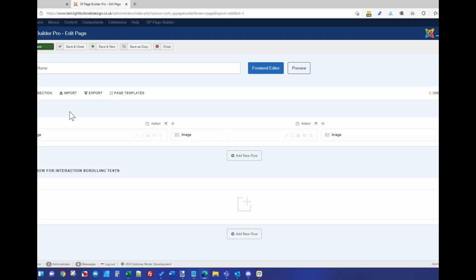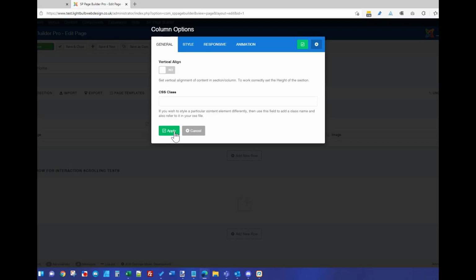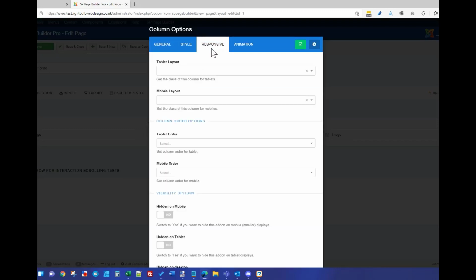So as a starter, if I look at the column options, I can change the responsive settings for that column. Now in Page Builder at the moment, the number of columns you can split one row into has to add up to 12. So if you set one column to be 3, and another one to be 3, the other one has to be 6. Otherwise, it looks a little bit strange once you start to play with it. You can do it, but it can't go above 12.